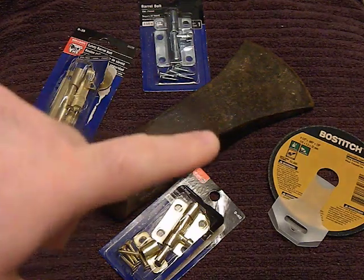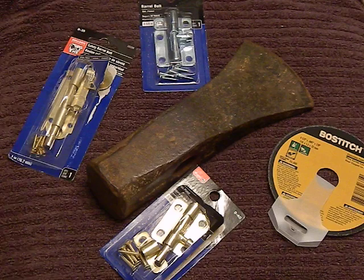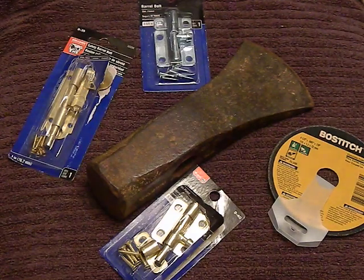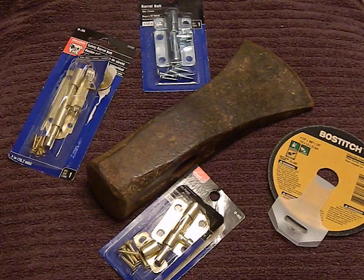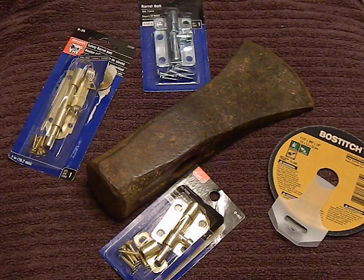If you live in New York City, guys, get yourself a bin. Get yourself a tote, plastic bin, whatever, and get yourself a couple of these axe mauls, some wood wedges, a couple of old axe heads or whatever, and throw them in a bin. Because there's going to come a point, if it hits the fan, you're going to have to leave your city. You're going to have to leave that urban life. And when you get to wherever it is you're going, you're going to rely on wood as your primary fuel. And you need to be able to process wood to do it.